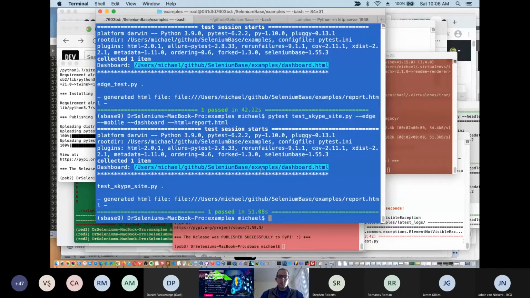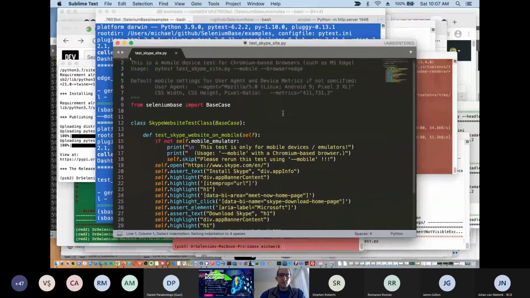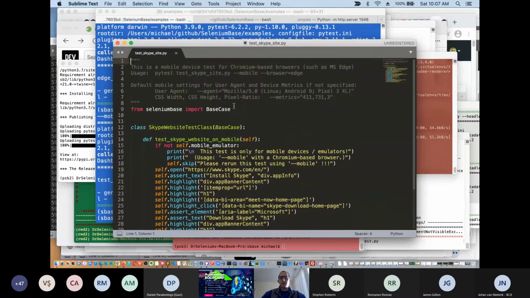So if you want to see what that test looks like, let's go first to open, let's see, test Skype site. All right, so I'm going to open that. And essentially, first I check that when you're running a test. So first, the basic structure of a Selenium-based test.